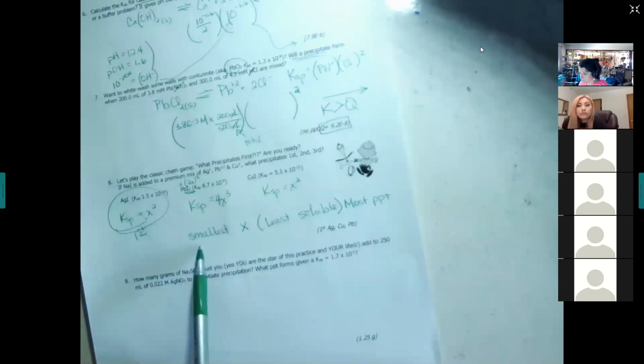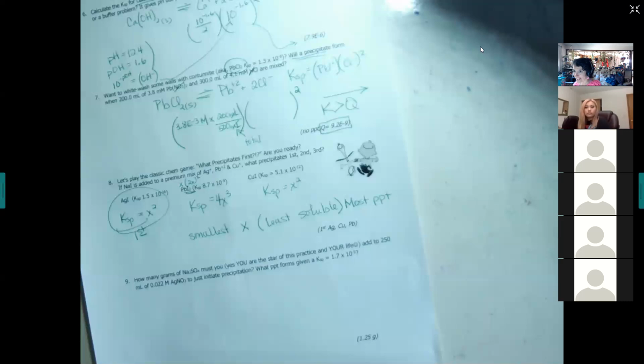So you would want to explain to me. I also would remind you to please make sure you read the question, because half the time I ask which precipitates first, and half the time I ask which is most soluble, which will give us the opposite answer. So just make sure you read. The advantage you have, again, is it is all show your work. As long as you explain it carefully, I don't need lots of words. I don't need complete sentences. Scientists don't like complete sentences. They like just simple symbols.